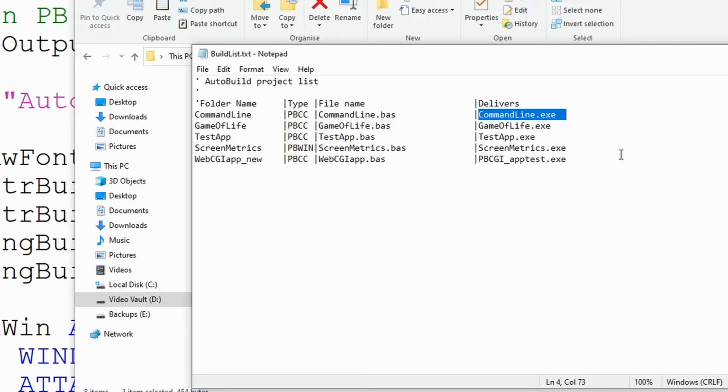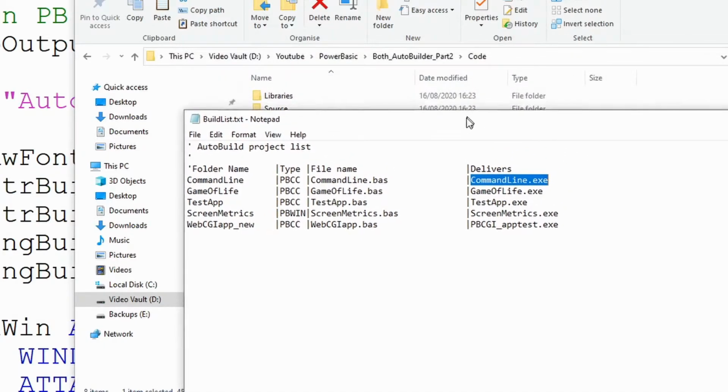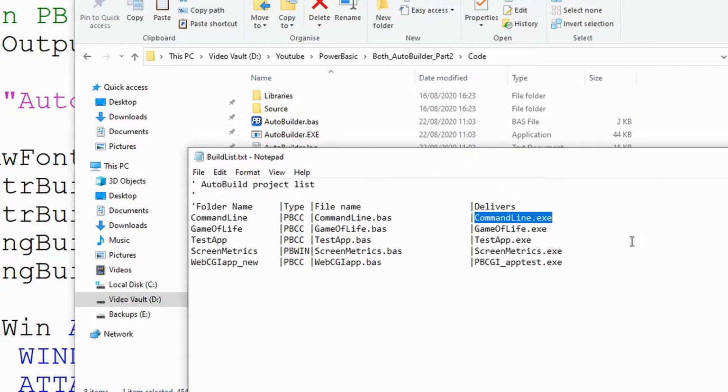Now, because of the way we're setting this one up, it won't really matter because the file name will define whether it's going to be an exe, or a DLL, or a statically linked library. But knowing that this is going to be the name of the file we're going to be producing, we can actually test for that at the end of the code. Now, while this is a flat text file, this could of course quite happily come from a database.